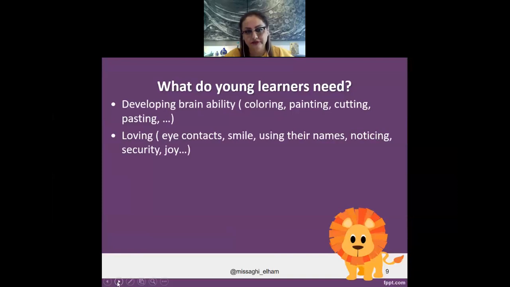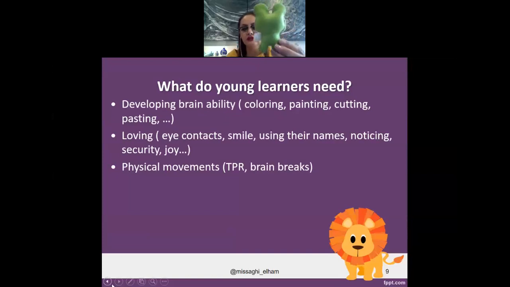Mostly they can concentrate up to 10 minutes, and as they get older, definitely longer. But at very, very young learners, they can concentrate up to 7 or maybe 8 minutes. Then they start to look around and they won't listen to you. So you need to change or you need to act, even by walking around or using your hands, facial expressions, or props like this, finger props. It really helps. They love these things. Okay, so you get their attention.